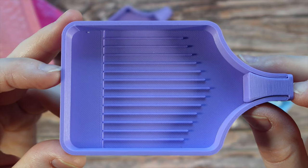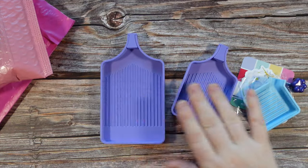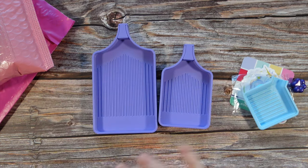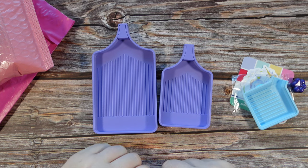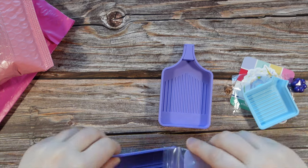I thought the small one would be good for areas where you only need a few diamonds — I find pouring them into a big tray cumbersome, so this one would be perfect. I usually like having a bigger tray and a smaller one side by side when I am diamond painting and then I can choose which one to use. Okay, I've just grabbed some diamonds from my current WIP. These are from Diamond Art Club and they are squares.